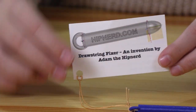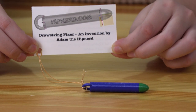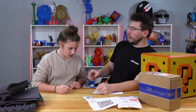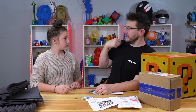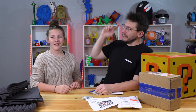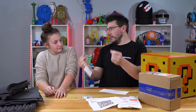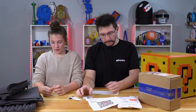The Drawstring Fixer. Interesting. I think it's cool. I think it's for putting on drawstrings, like zippers and stuff, maybe. Or no. Oh, for hoodies. You know, if your string gets pulled through. I thought that was what you were talking about. Oh no, I was talking about the zipper. Now the string that goes through the hoodie. If you attach the string through here, you can feed this through and then pull it through. Cool. I might actually use it. It's hoodie season now here in the Pacific Northwest. It's always hoodie season.